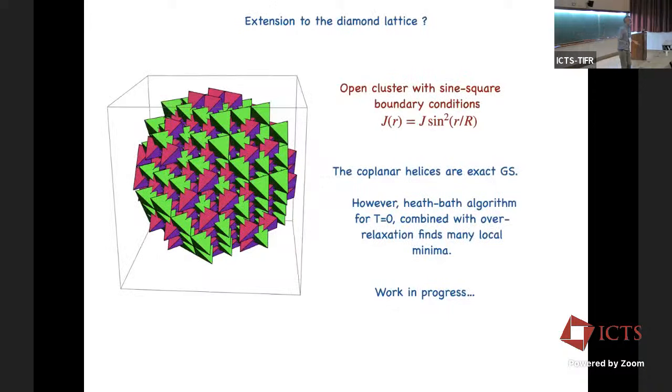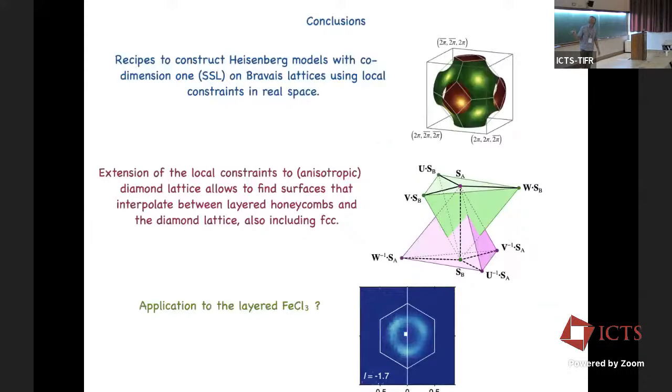For the case of the diamond lattice, we would like also to check our theory. In the last week, I also learned from Ludo that over-relaxation is a very good way to get rid of local minima. So I'm trying to find similar structures, but apparently in this case there are many low-lying minima that are almost zero in energy. So I know that it is not a ground state, but it is a local minimum. So I try to run this many times, and I hope that I will be able to confirm the picture. And this is the final.